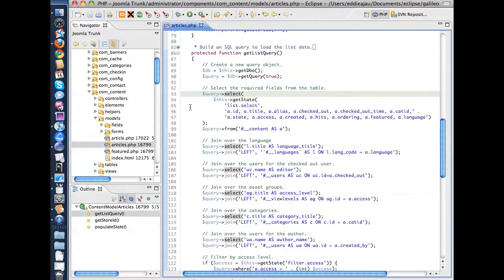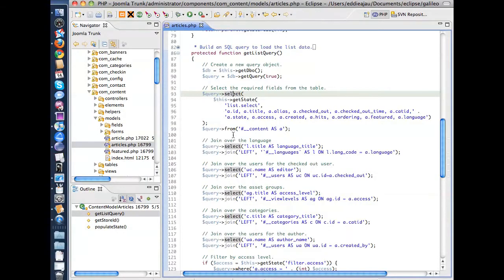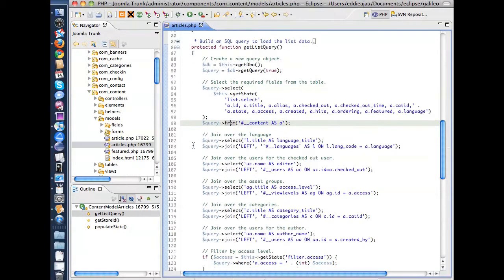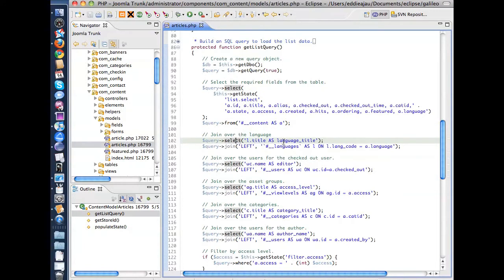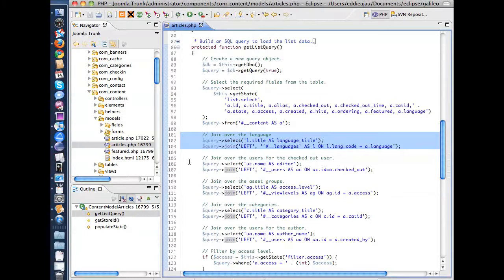The beauty of this is you can do that a number of times. You don't have to have all of the select in the one call. You can call it multiple times. So you see we do a select from a base table, and here we're going to join over the languages. So we call select again. We're just adding the title here, and then we're going to do a left join on the languages. And doing it this way is a lot neater than collecting an array of joins, an array of wheres, and then doing some mishmash assembly at the end.